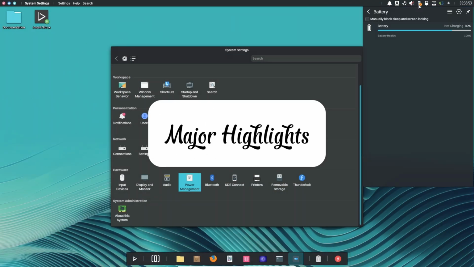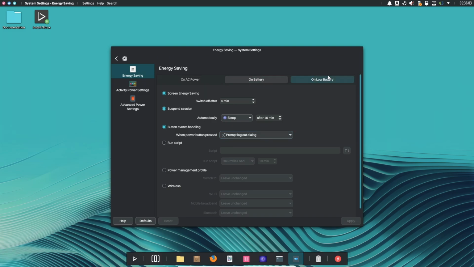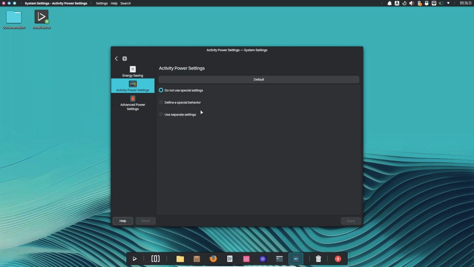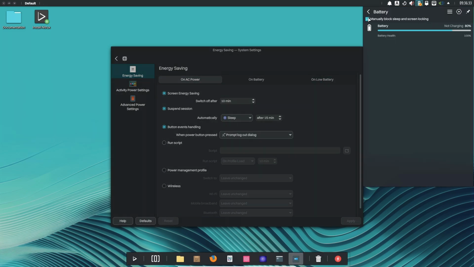Major highlights. Nitrux 3.9.0 brings a host of updates to ensure a better user experience. The codename PD marks the transition from TLP to Power Profiles Daemon for power management, making it easier for users to adjust power settings directly from Plasma's battery and brightness panel.